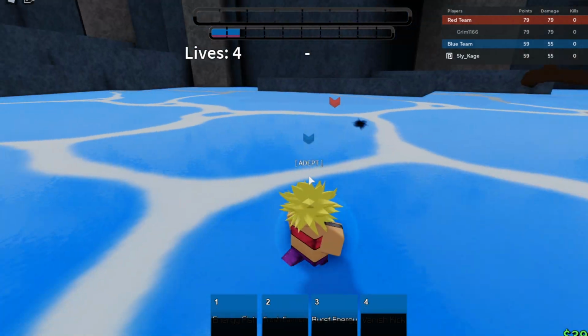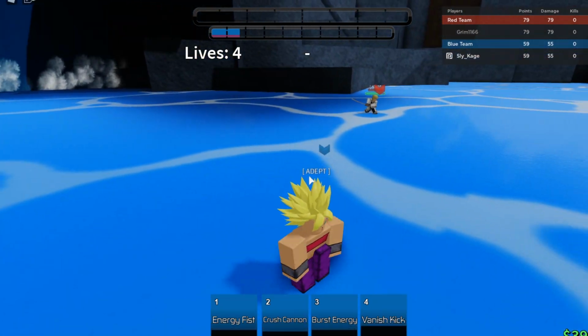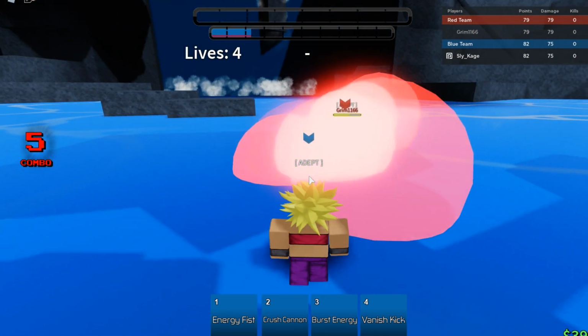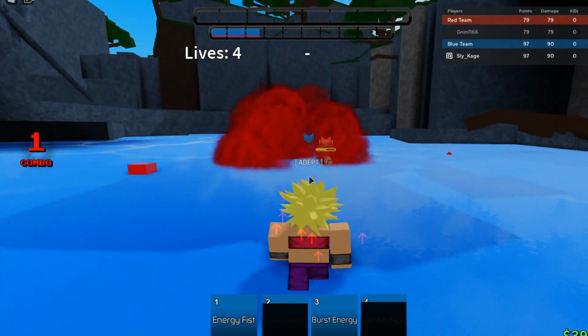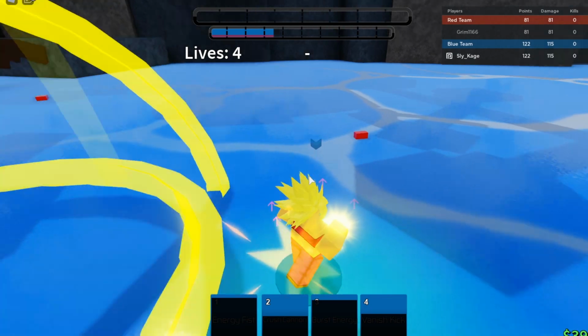Yo, wait a second. Where did my health go? I was at green health 2 seconds ago. Where did my health go? What did he hit me with that drained my health so much? What? Bro, what drained my health to red?